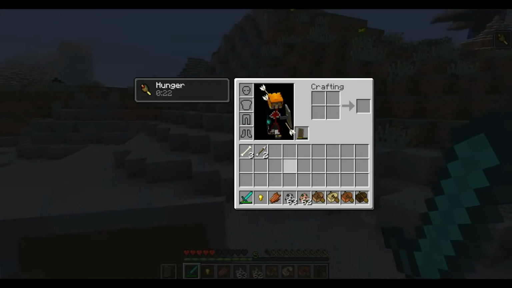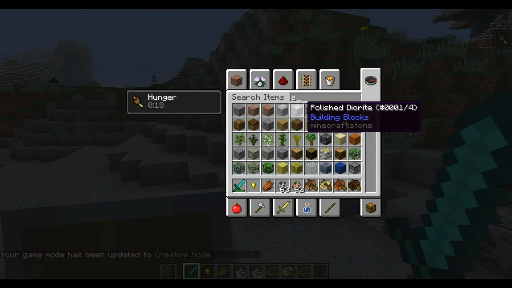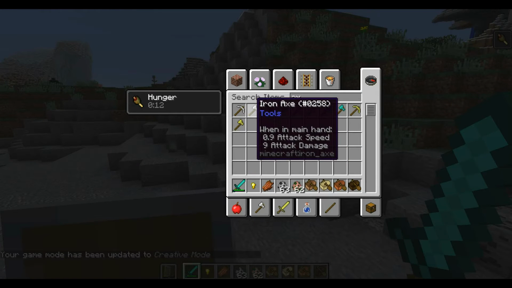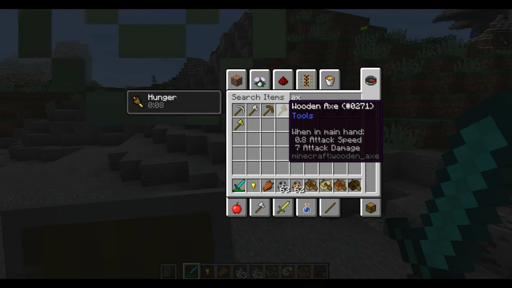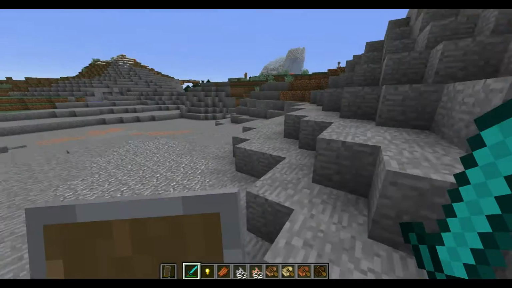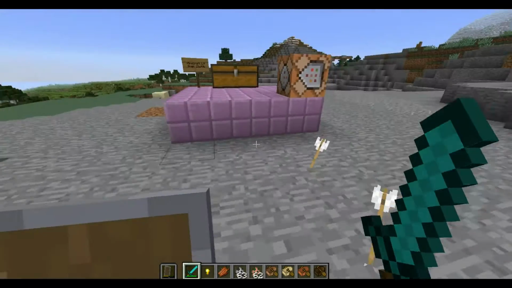That iron axe. I need to check something. Does the diamond axe? Wait. 9 attack damage. 9 attack damage. 9? What? Apparently a wood axe does 7 attack damage. Now, it doesn't seem right. Maybe they still have not fixed it yet, but all the axes do 7, 8 or 9 attack damage. That's insane, if you ask me. That's better than a sword. But I don't know, maybe they intended it to be like that.